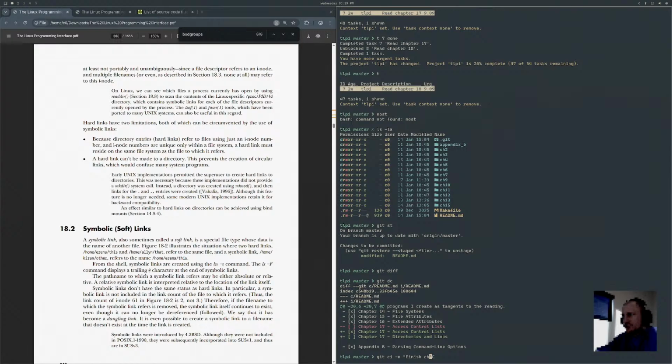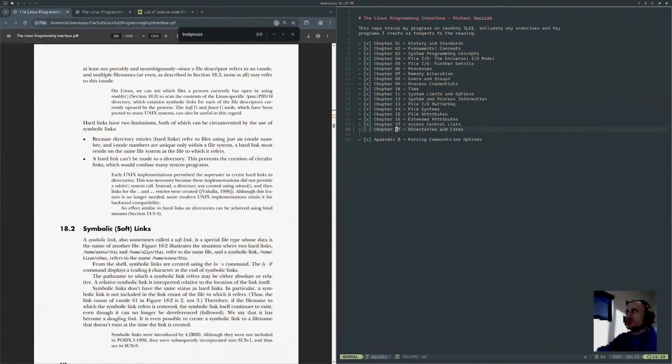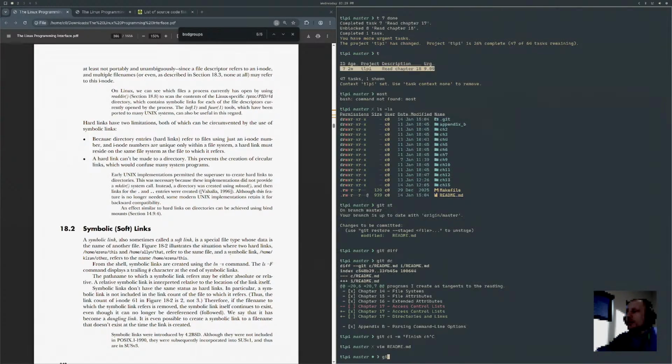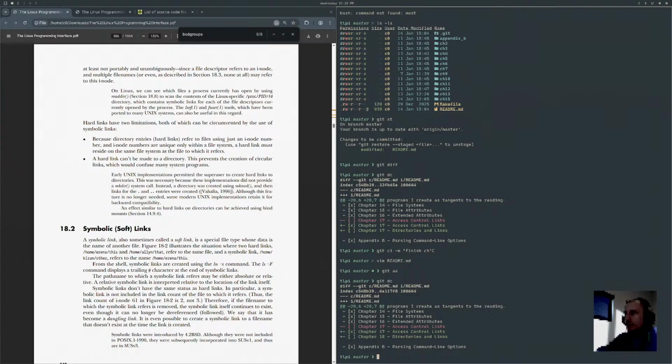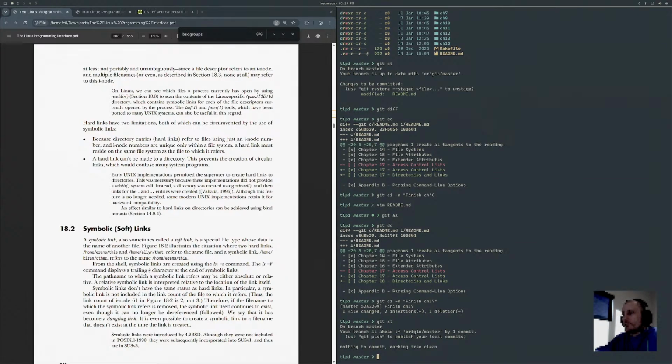I need to fix this readme. Vim readme should be 18, so we're on 18 now. Let me say finish chapter 17. Git status. All right.